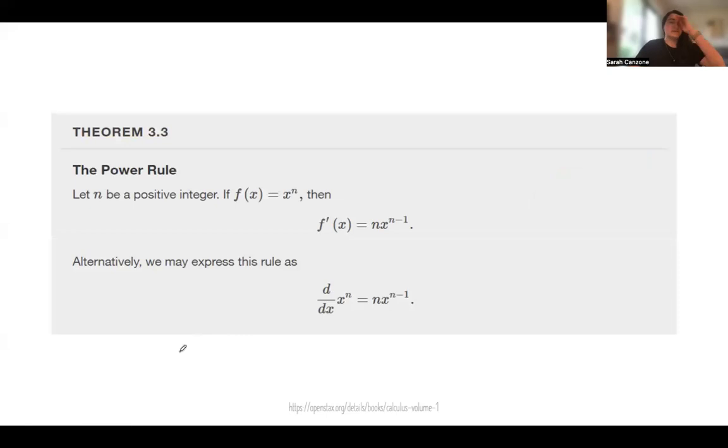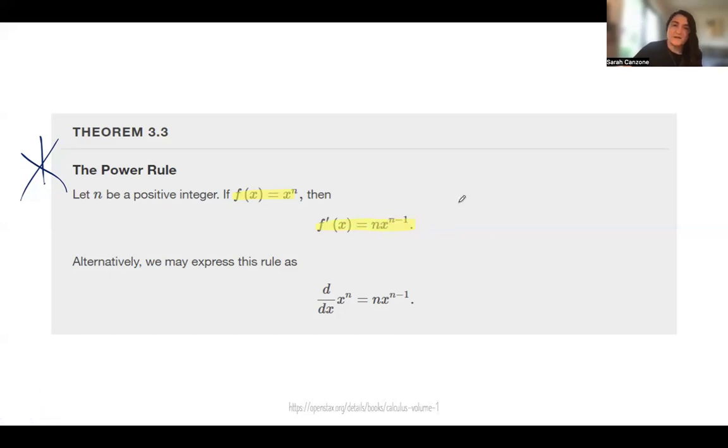All right. Now, I'm going to say this is probably the most important rule of calculus. This is the power rule. I will be using the name for this quite often. Please know the power rule. Please don't get to the end of the semester where we don't know the power rule. This is so important. This says, if you have some function f of x equals x to the n, then the derivative f prime of x is n times x to the n minus 1.